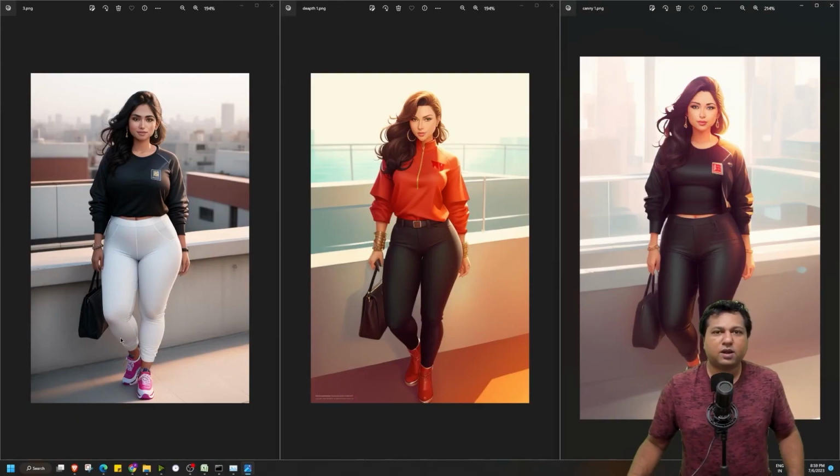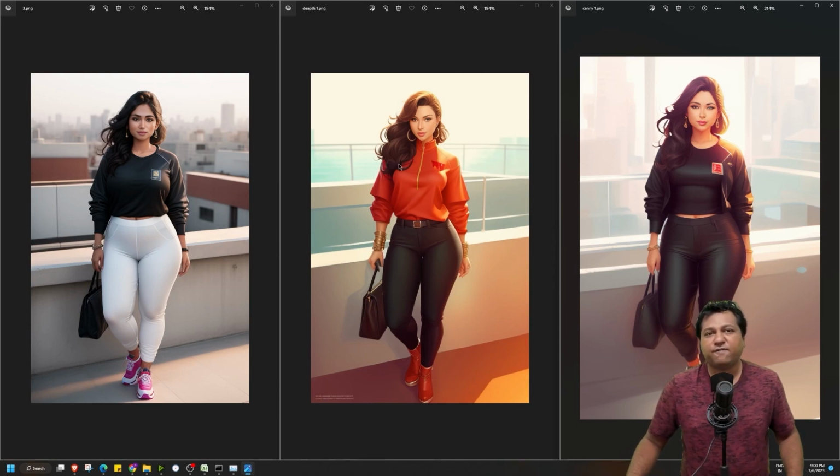So this is the image I uploaded in ControlNet. This image was generated by the depth model and this image was generated by the Canny model. All the other settings are default. The prompt used here is style of art germ, which is a comic book style. I like the images generated by both models, but Canny was able to capture the background better when we compare it with the depth model.